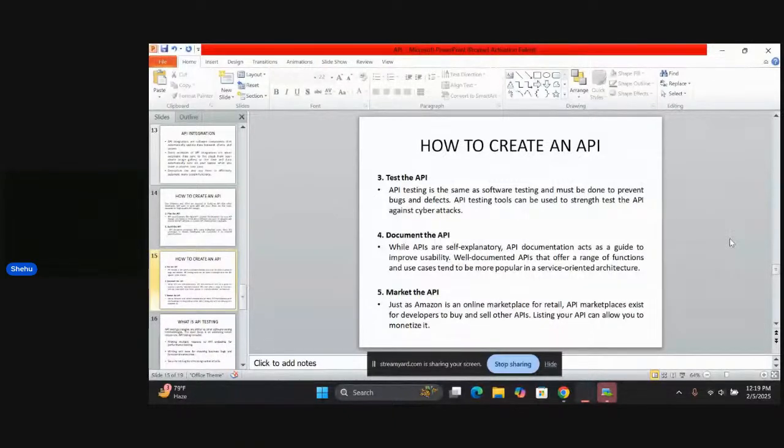For example, we have Firebase. I don't know if you know Firebase. So Firebase provides you with services like server services.